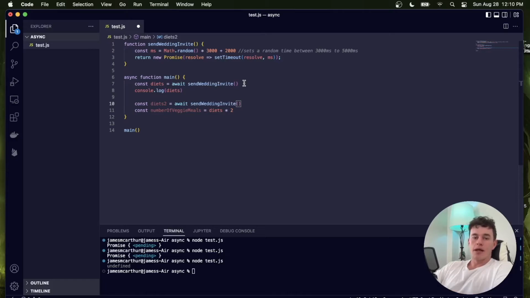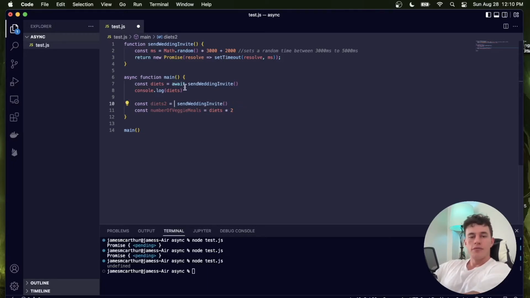Now, if we're planning a wedding, that's going to take ages. You know, if we have 50 people to invite and the average person takes a week to respond, suddenly that's a whole year of wedding invitations. And we can use the term in series to describe this kind of behavior. So we're sending out these requests or these API calls in series. So we send one out, we wait for it to be fulfilled until we move on to the next one. Now, this is not necessarily the most efficient way to resolve promises.